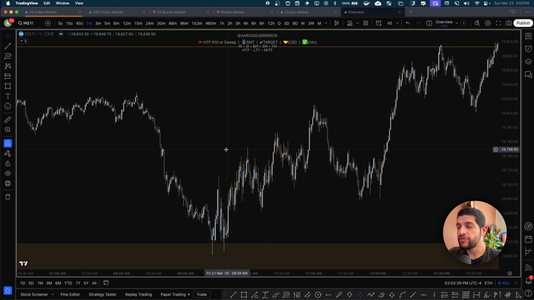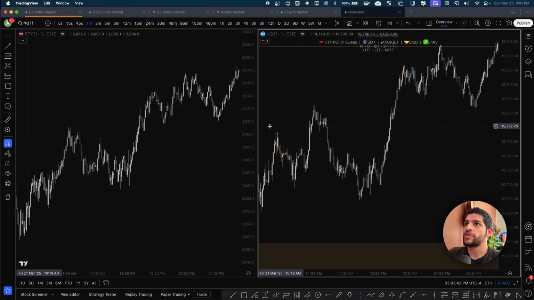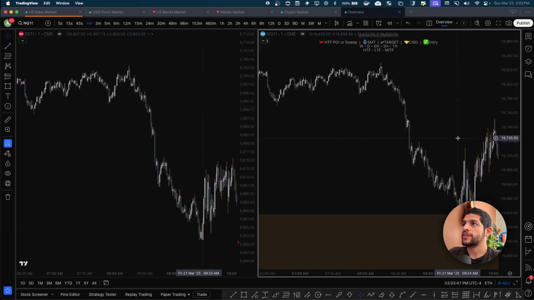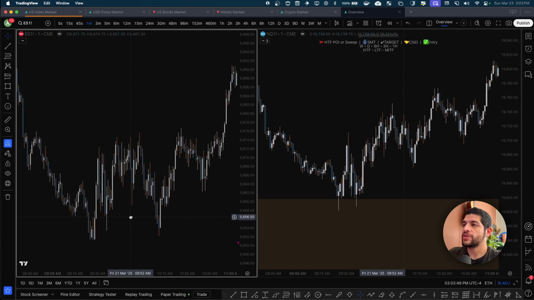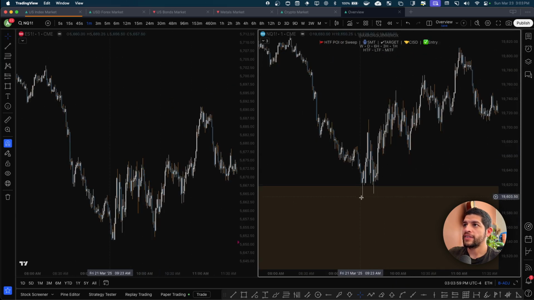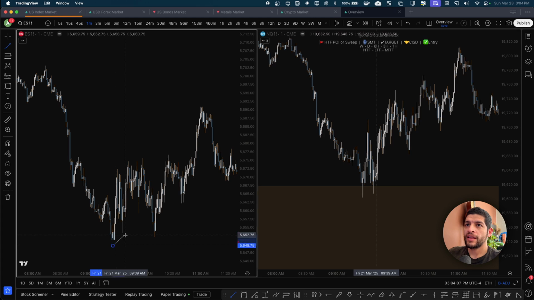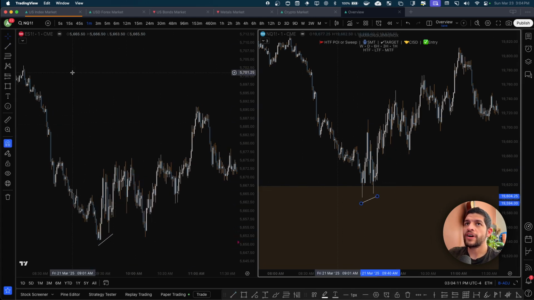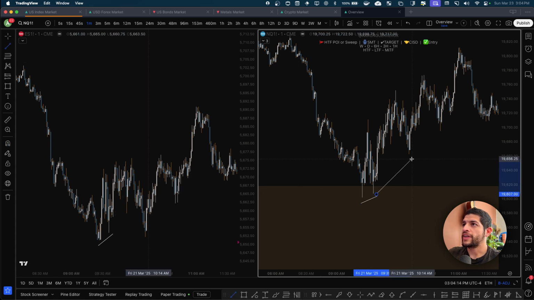You are going to need two assets for this. Meaning, if we're looking at NQ, which is what we're trading, I'll probably end up looking at ES for this. Let's take a look here. I know that we had one here, so I'm just going to show you what that looks like. Right now, if you look at the lowest low that was put into this leg, it's right here, and then we have a higher low and a higher low. So there's no SMT here.